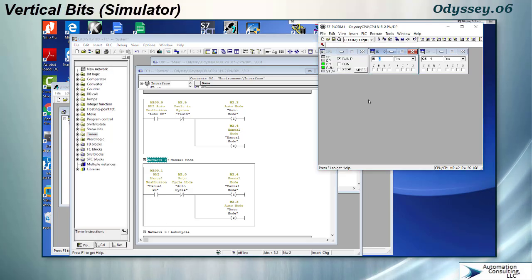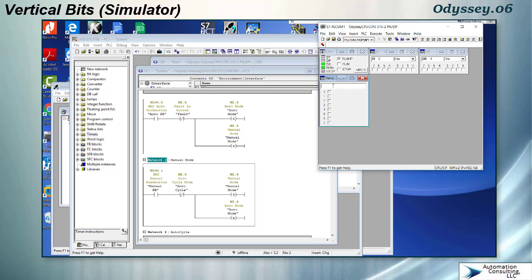So the other thing we're going to do here is I'm going to create some vertical bits. Vertical bits are very convenient in the simulator. So vertical bits are handy because they show the actual names of the symbols. You can see that there's room here.